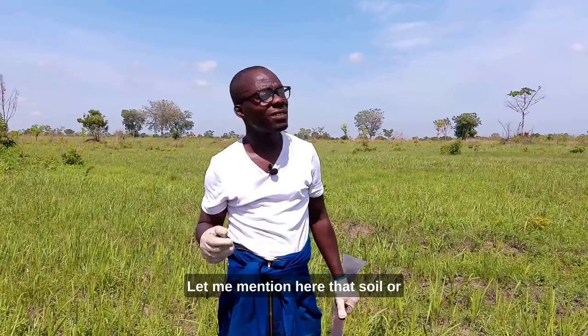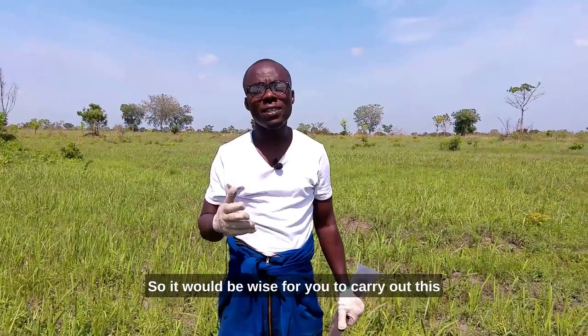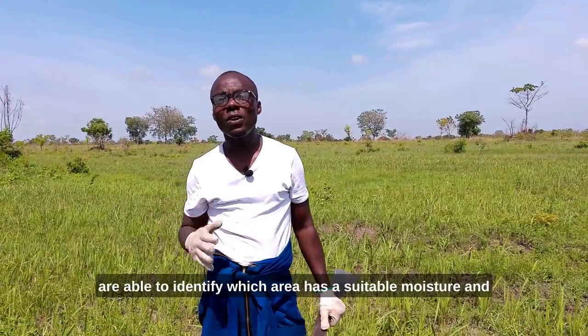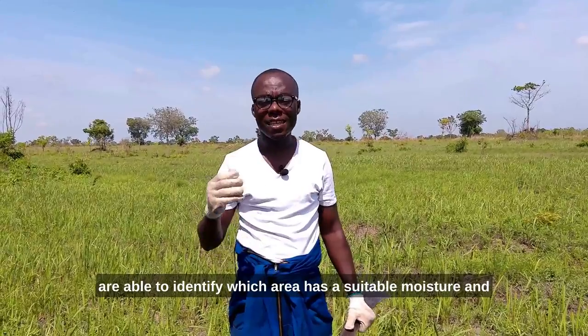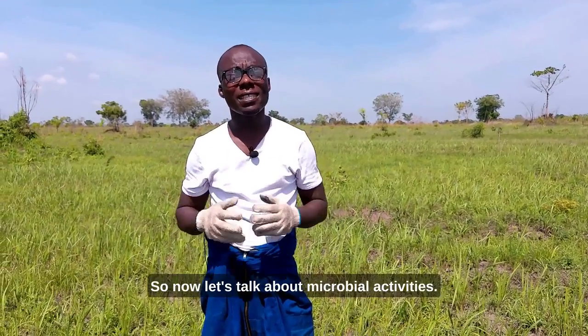Let me mention here that soil texture or moisture varies from place to place. So it will be wise for you to carry out this same exercise at different spots of your farmland so that you are able to identify which area has a suitable moisture and texture for the crop you intend to plant. Okay, good. So now let's talk about microbial activities.